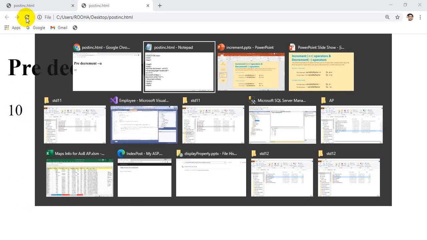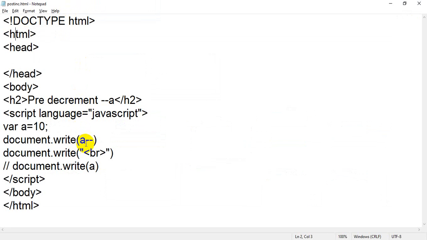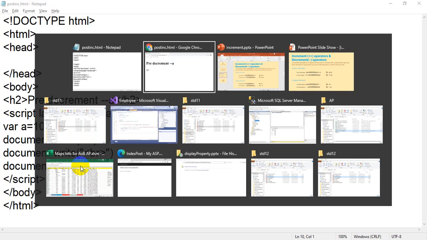But this value has been decreased. If you want to see it, check. Now you can see in this line that is the final value after decrement. First it will display 10 by using this line. After that the decrement will happen, and the final result you will get inside that. So first you will get 10, then after this you will get 9. The first value is coming from post-decrement, and this one comes from pre-decrement.